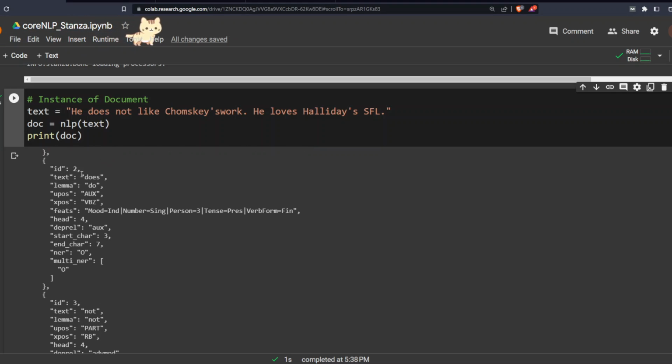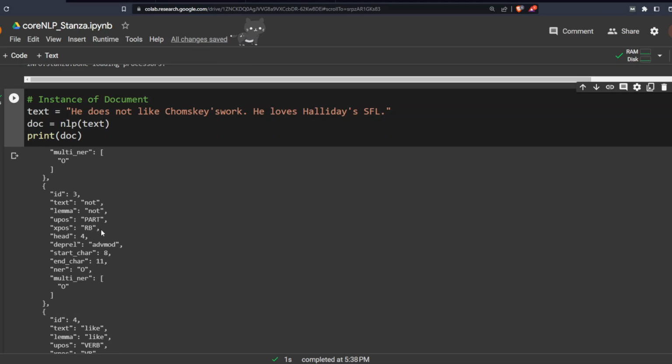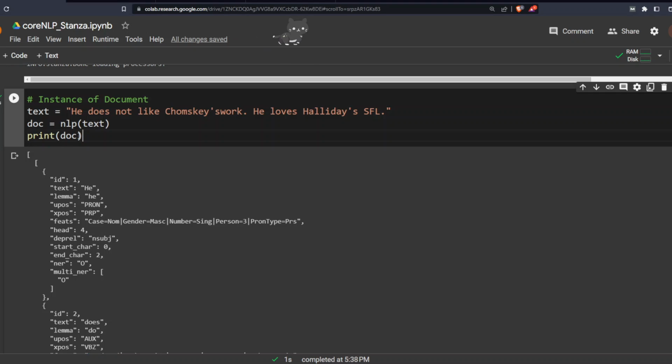Then you have text of does. The lemma is do. It's an auxiliary, and you can see here a Treebank tag, verb, third person, present tense. So this refers to what it functions as here in this text, and this one is more general, mood indicative and all that. So this is what you get.